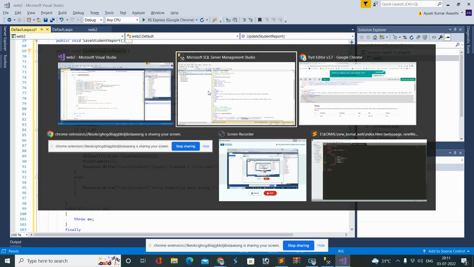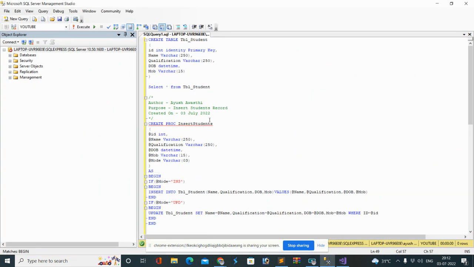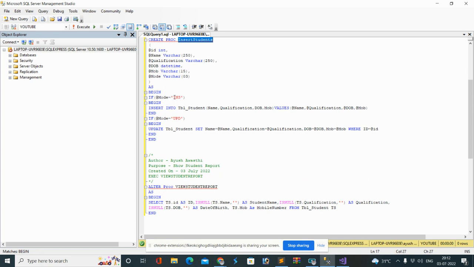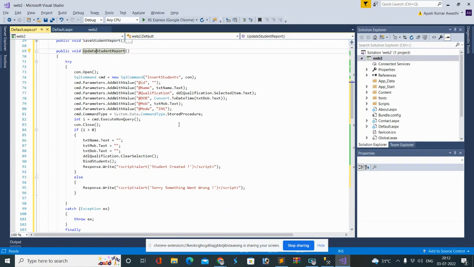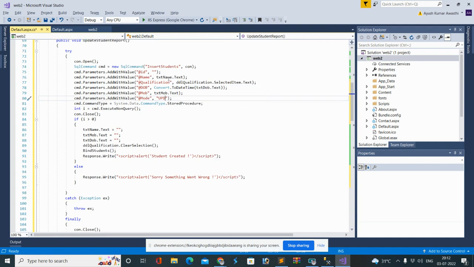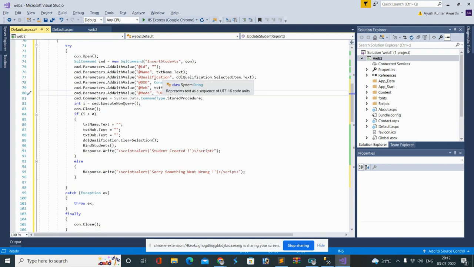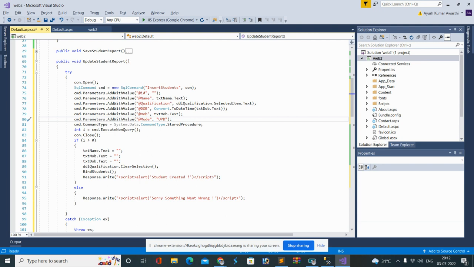Procedure is same, all is same because I already said to you that this procedure will work for both scenarios, for insert and update. But we need to change only the mode value. So here we will initialize the mode value from ins to upd, meaning update. So now it will work for update and must be initialized with this value id.